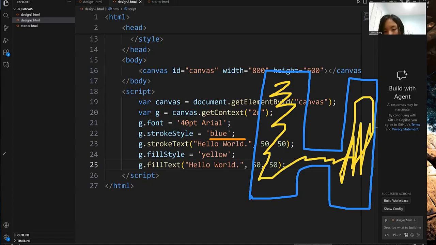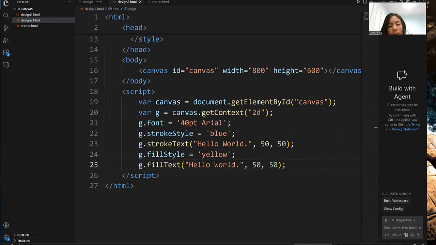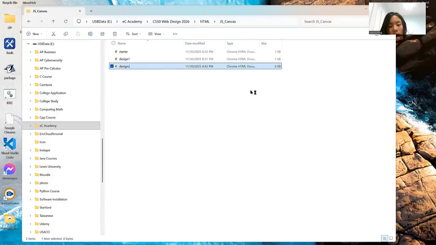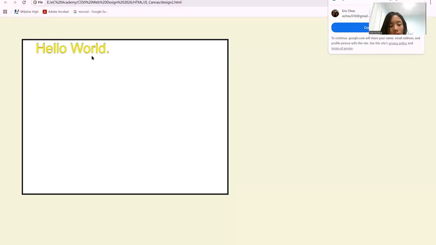Anyway, let's look at it. And 50, 50, I for sure know it's wrong. Oh, not too bad, actually. So 50, 50 gives you this point. This point is 50, 50, and then your word is drawn over here. It actually has a border of the blue color outside of the yellow color. Is that okay so far?